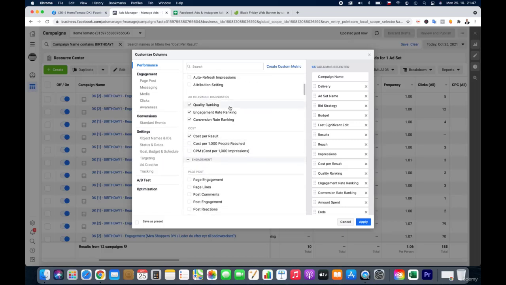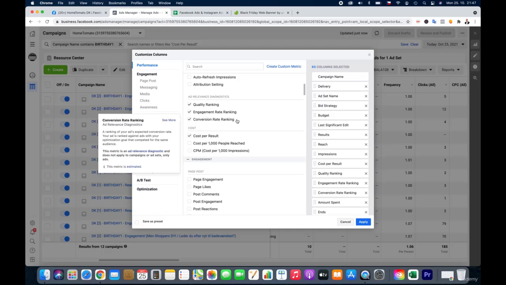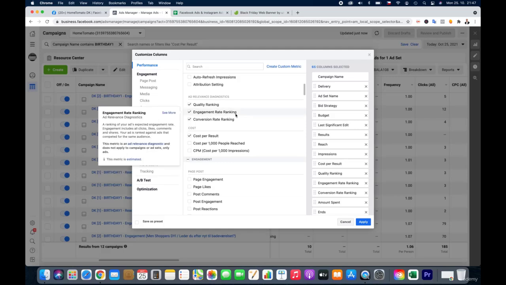And then of course it's good to double-check quality ranking, engagement rate ranking, conversion rate ranking. It simply means how Facebook is seeing your ads and whether the targeting is relevant. As you can see, this is how you can really create well-targeted ads.